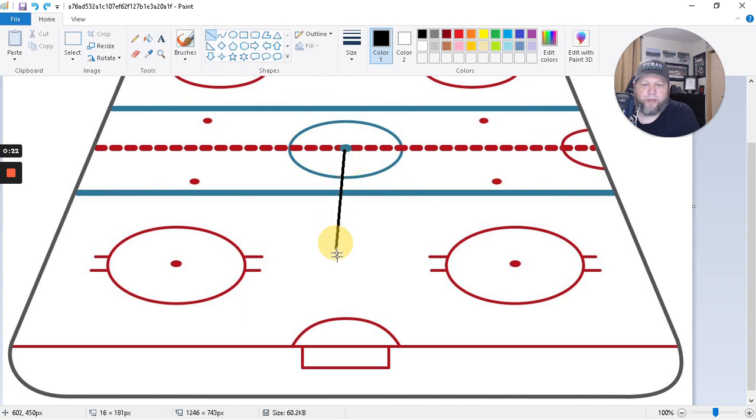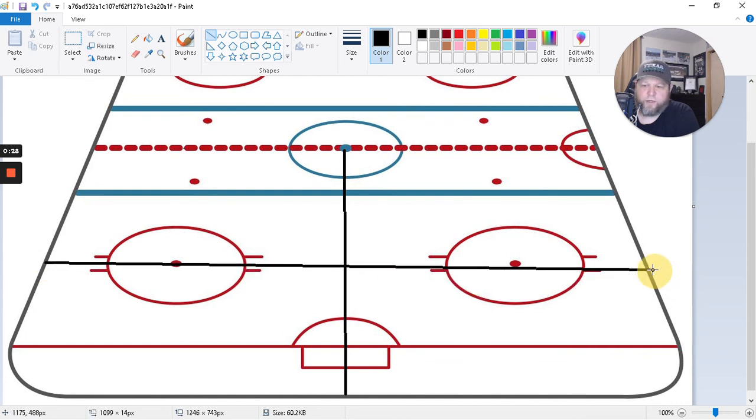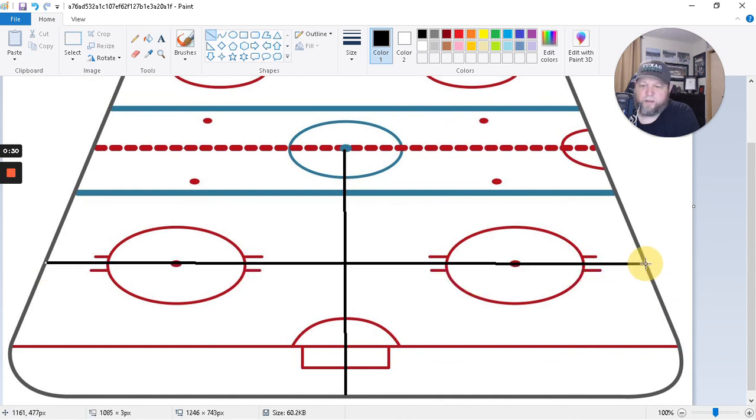So the way I break it down is I do a line right here, and a line right over here. What this does is make our defensive zone into quadrants. So we can say that this is quadrant 1, this is quadrant 2, 3, or 4. Oops, that's supposed to be a V. It doesn't really matter what number you have in there, but what matters is who's playing where.